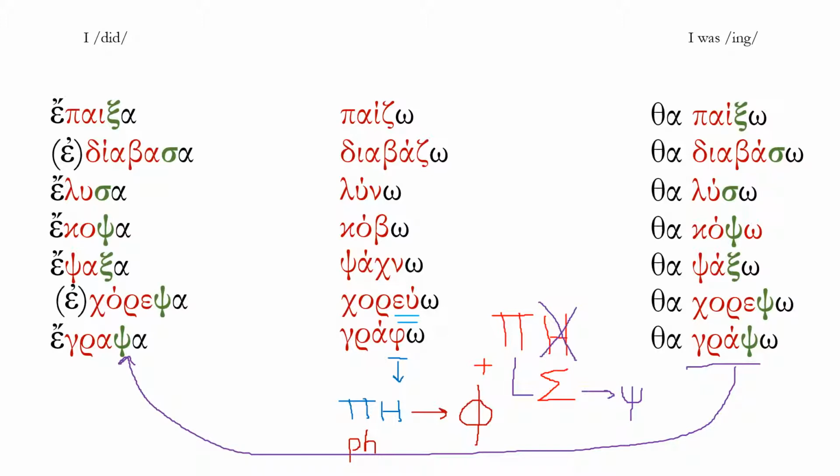Now there are so many verbs that fall outside of these patterns. Some of them will keep some of the rules, some will completely violate them, some will look totally different in their other principal parts. So there is a lot of memorization, but there is some logic involved as well. I think the important things to remember are the differences, both in Greek and in English, between the past continuous and the simple past. I was doing something versus I did something. I will do something versus I will be doing something.